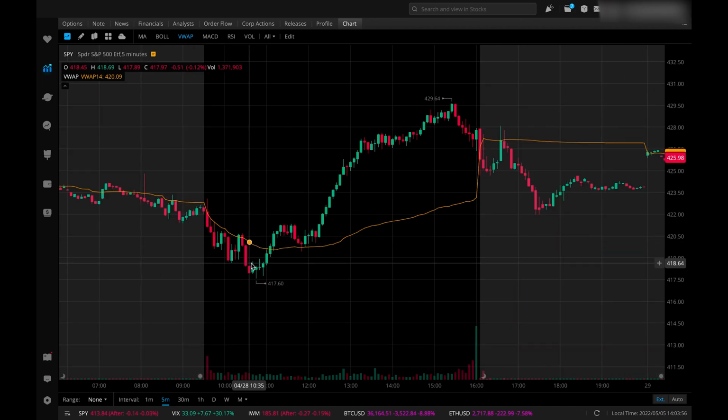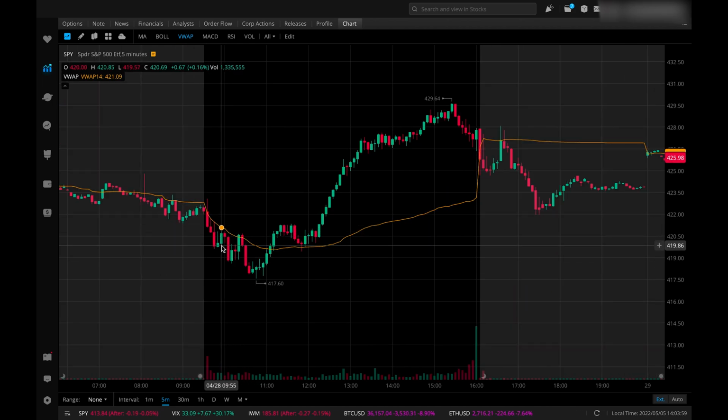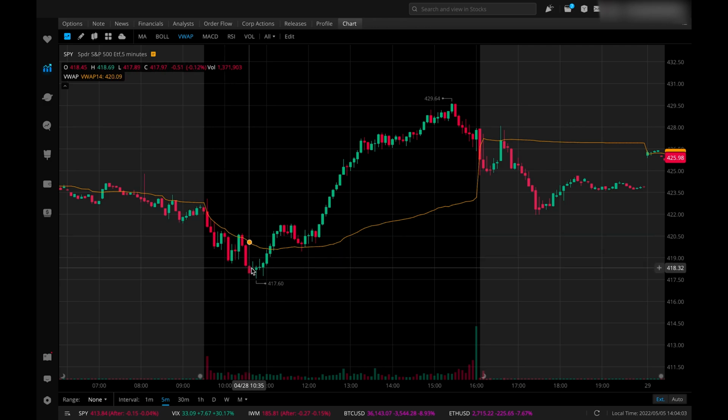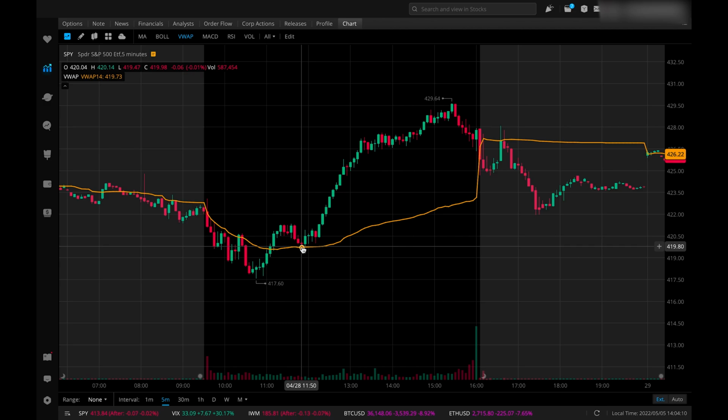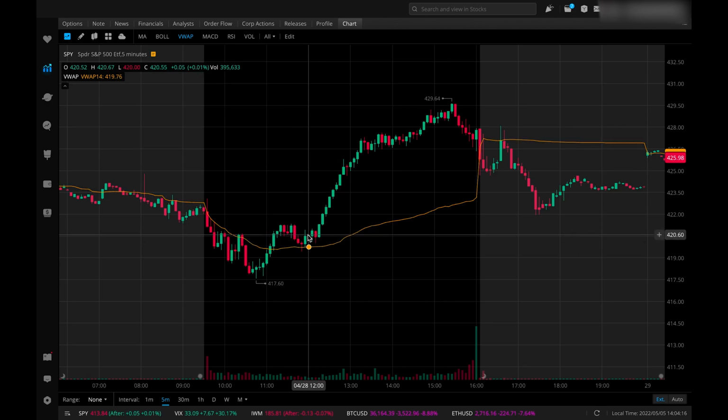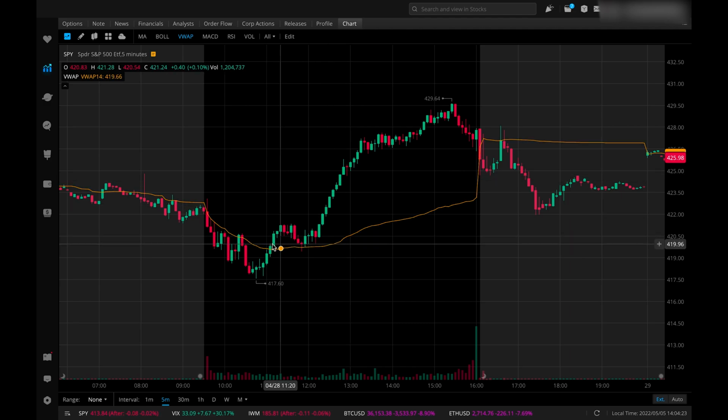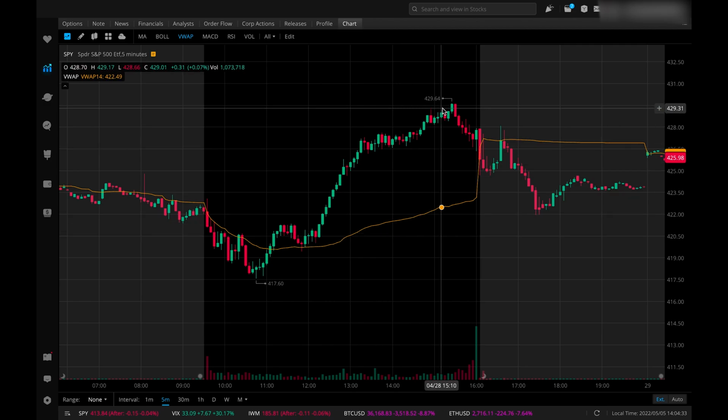In this example, we see a situation where during the morning time, sellers had control of the price, keeping it below VWAP, but then eventually it was able to break out above, came back down, tested VWAP, but buyers still held control and were able to continue that momentum the rest of the day. So if you had gone long or grabbed calls when price had broken above or had retested, then you could have profited nicely on this trade if you were following the trend.